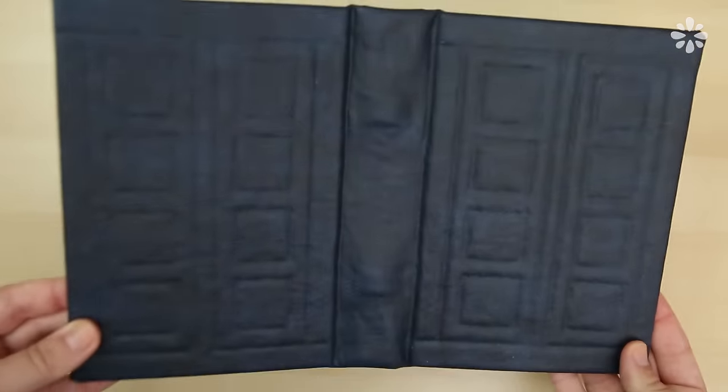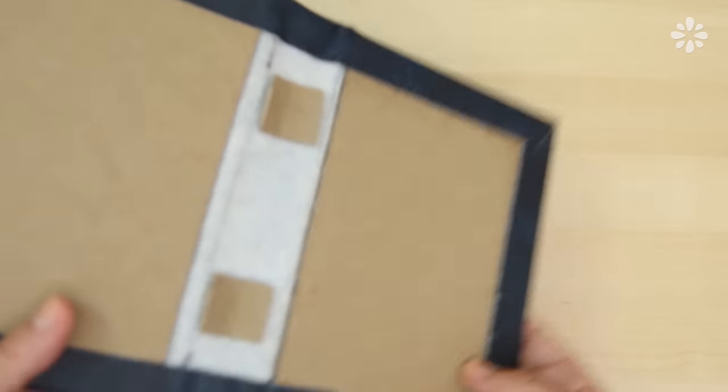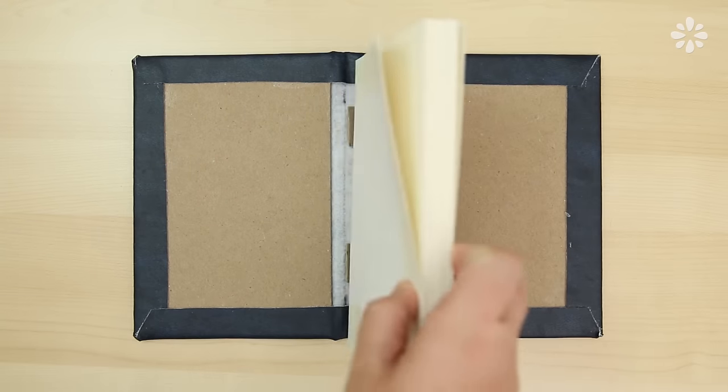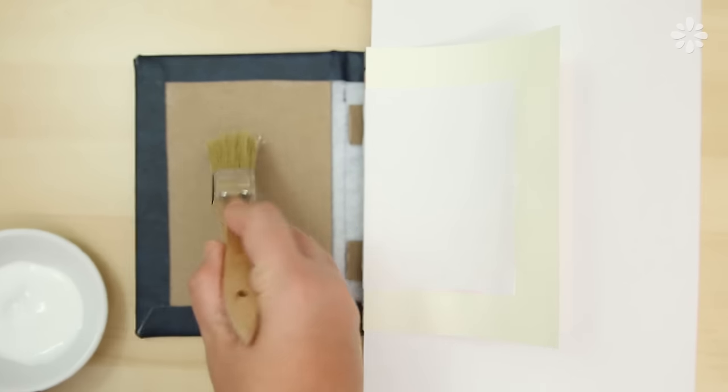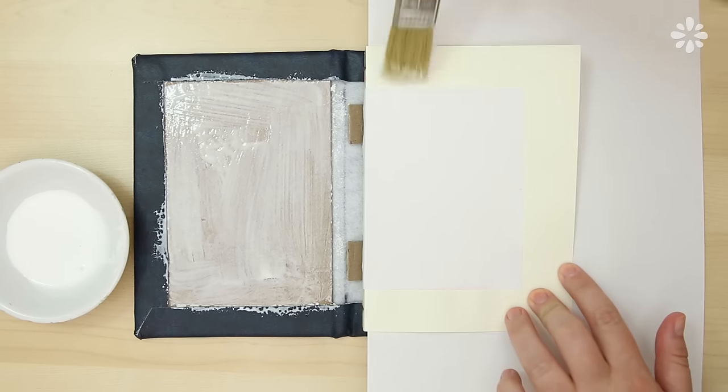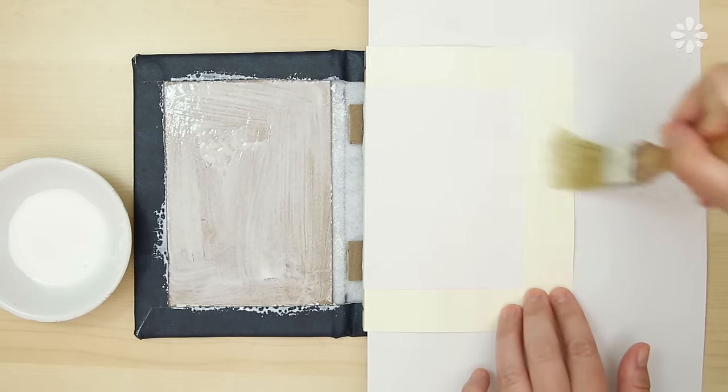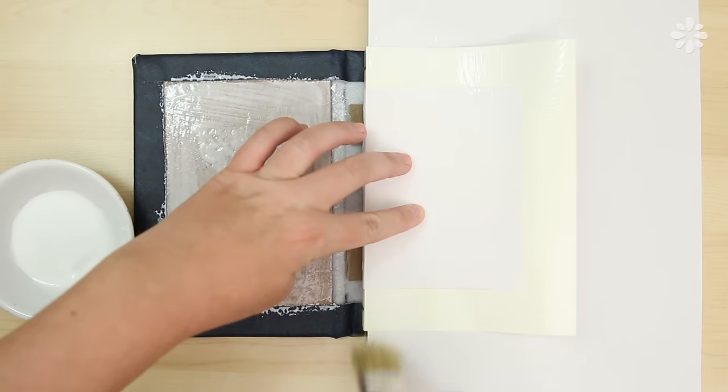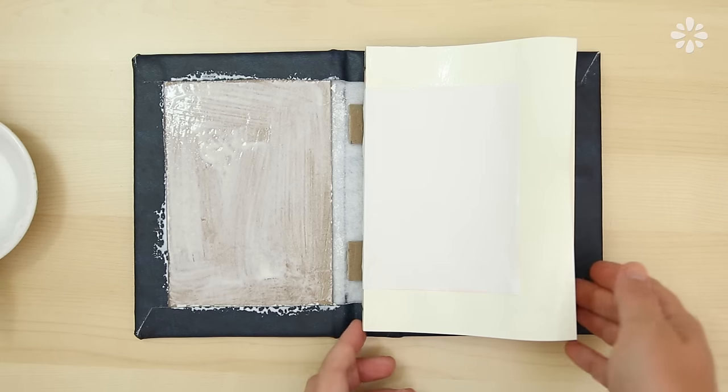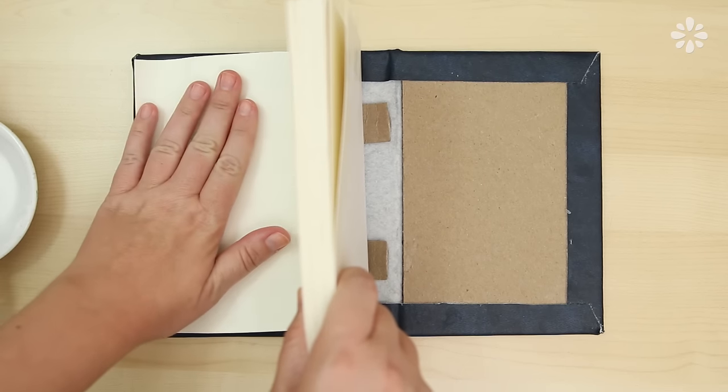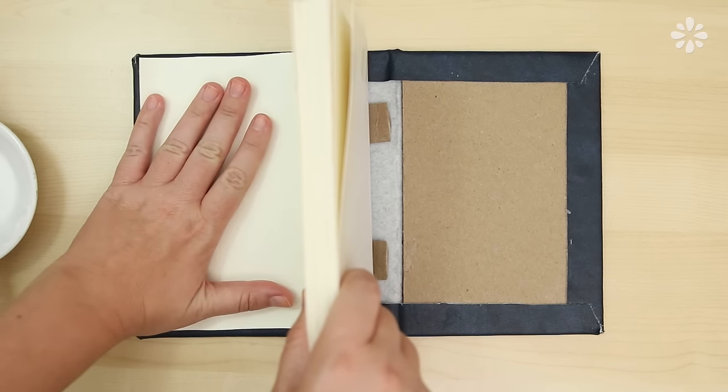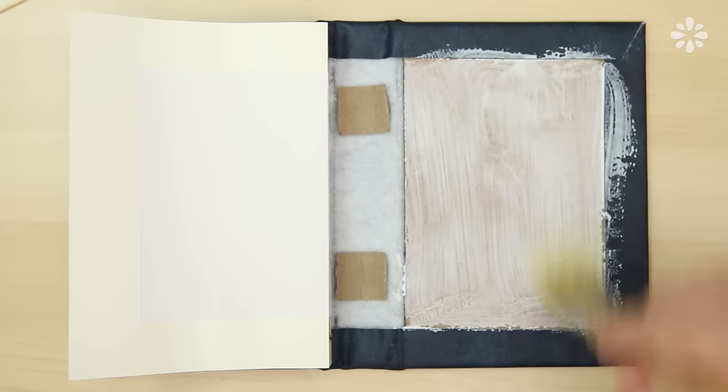After the glue is dry the cover is finally ready to glue onto the text block. Place the text block down evenly on one side of the cover and you can put a piece of paper inside the end page so that you don't get glue all over the text block. Add some PVA glue to the inside of the opposite cover and then add glue to the outside of the end page. Remove that scrap piece of paper and now glue the end page to the cover while still keeping an even border around it and that should be your hang. In my case that's an eighth of an inch hang. Press it down so that it's glued flat to the cover and repeat that same process on the other side.